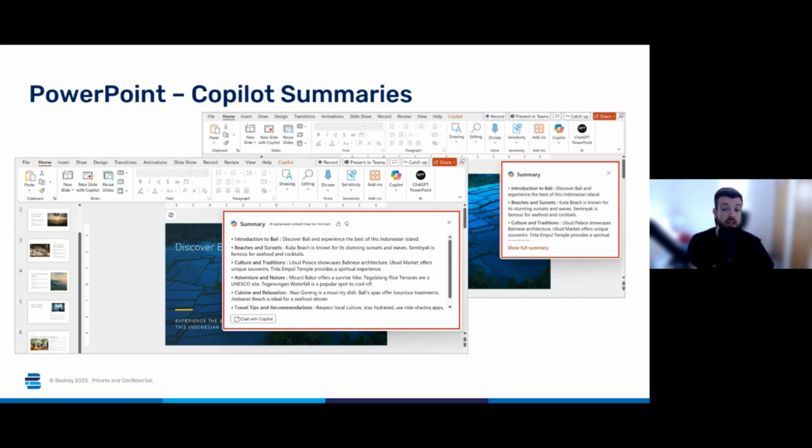The fact that this only happens once every 24 hours is quite nice too, if it is to work on documents that you're editing as well. So if you're jumping in and out of it, working with colleagues, then I could see that being a little bit annoying. However, just generally, these Copilot summaries should be great for you or your colleagues getting up to speed quickly with what's happening on each slide and even get a gist for the whole presentation.